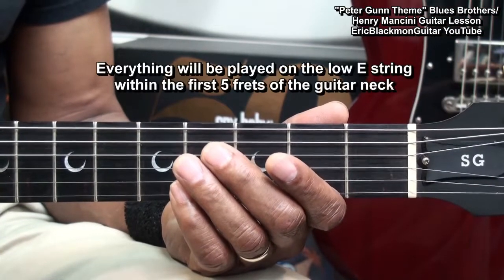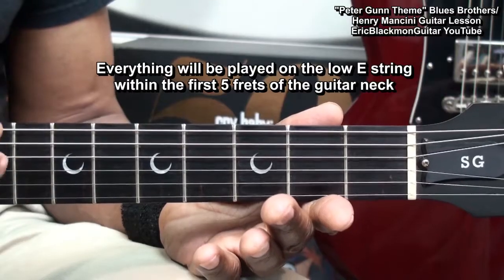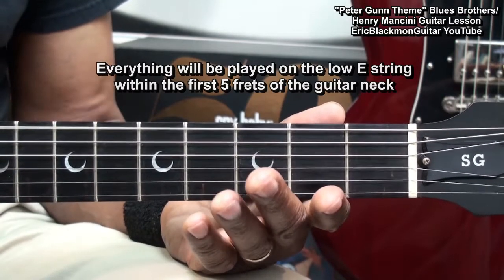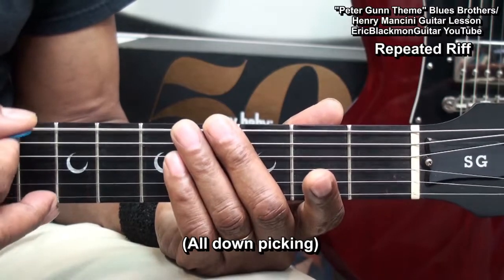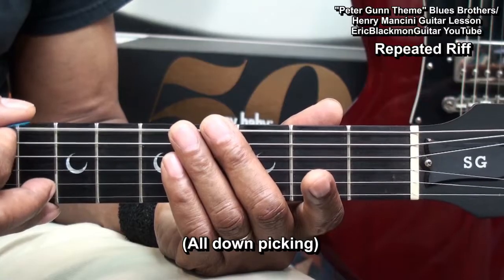We're going to play this song within the first 5 frets of the guitar, on the E string or the low E string only. We'll pick it this way throughout. This is how we're going to pick it.